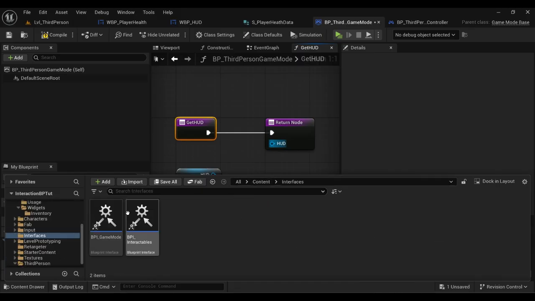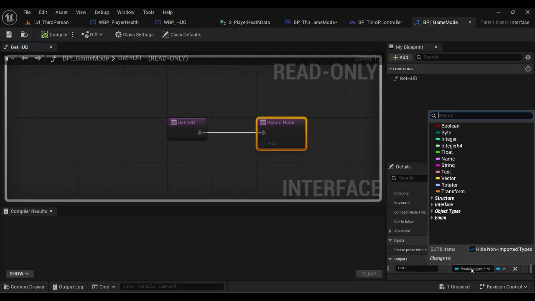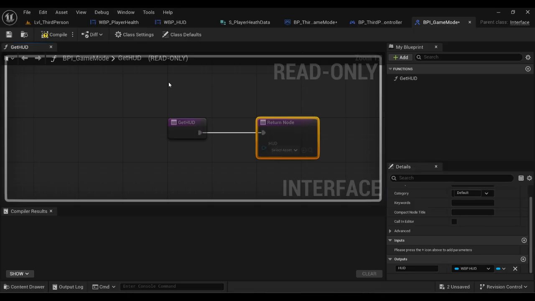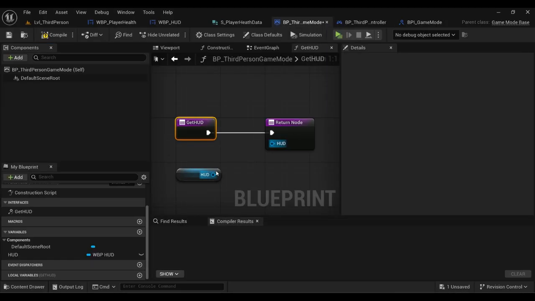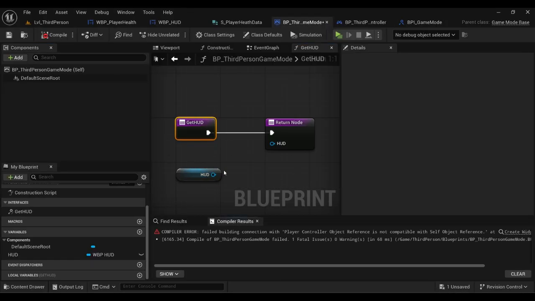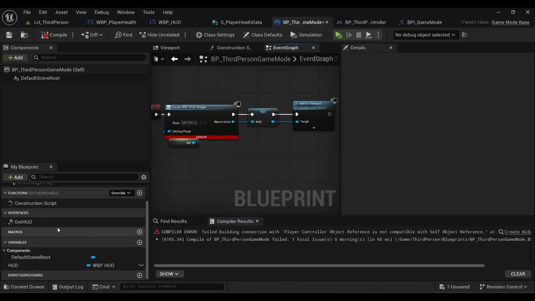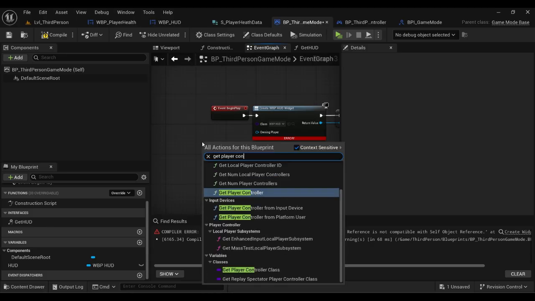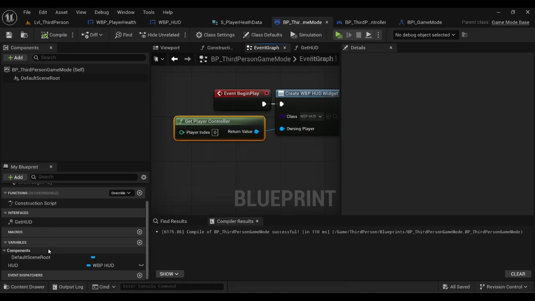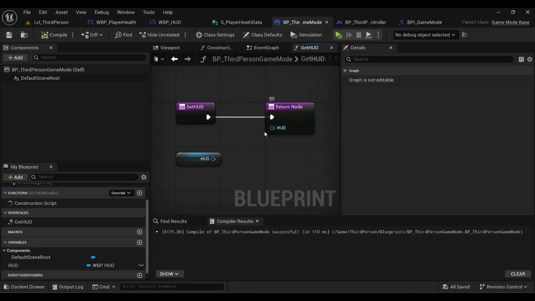Oh, that's the wrong variable here. Yeah, HUD. Okay, now let's connect this. Can declare controller for this, but why is this not working?